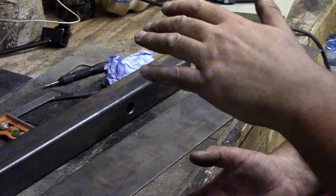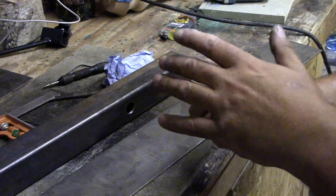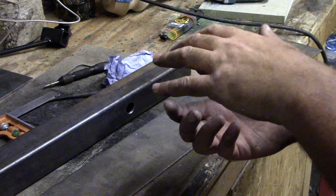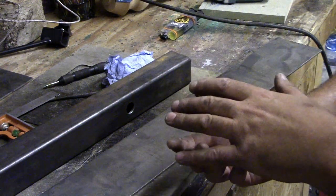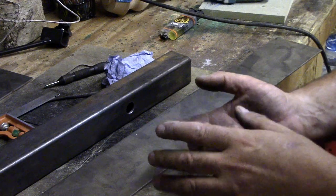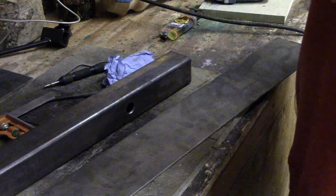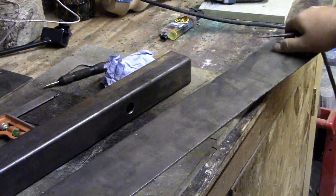I can't come up too high with the plate because that'll catch on the door when you open the door, so I won't be able to get the back door open. But I can't go down too low because I don't want to bottom out if we go over rough ground. So what I'm going to do is cut a bit of 200mm to start with, and we'll tack it and try it. If worse comes to the worst, we'll take it off and then cut it down a little bit. So anyway, let's get a piece marked at 200mm.